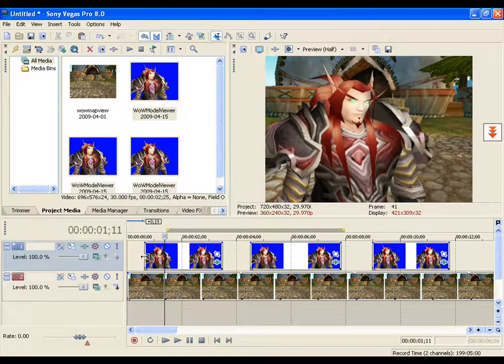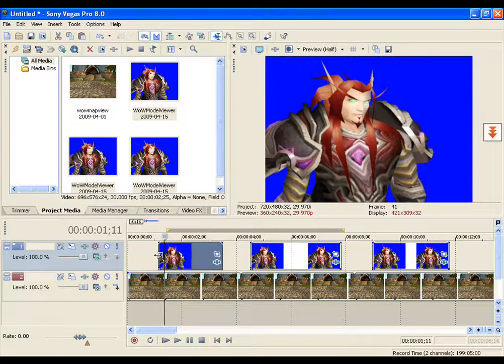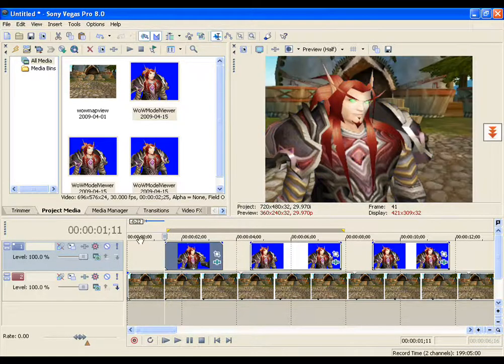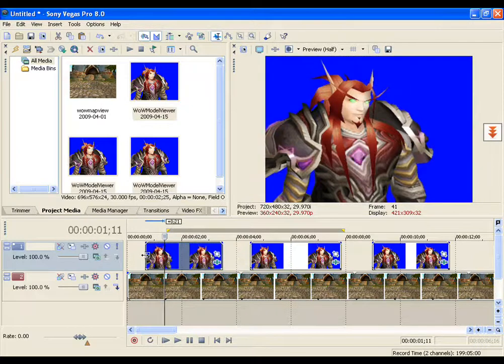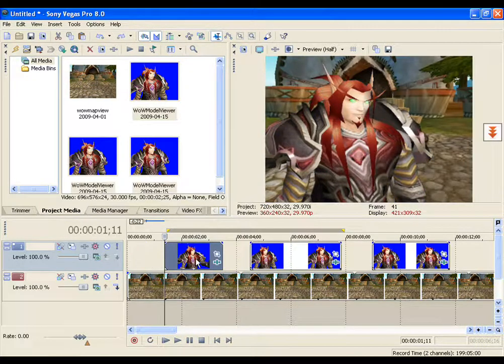Now to trim it, you need to go to the end of your footage and look at the icon. When it changes into that arrow, it gives you the option to trim it. So you hold left click and drag up to the point where you want to trim. That'll essentially just erase that part of the track. You can get it back simply by dragging it back. So if you ever find you've trimmed too much, you can always reverse it.